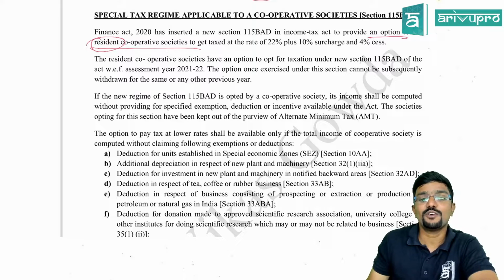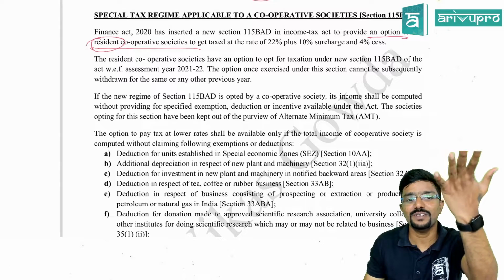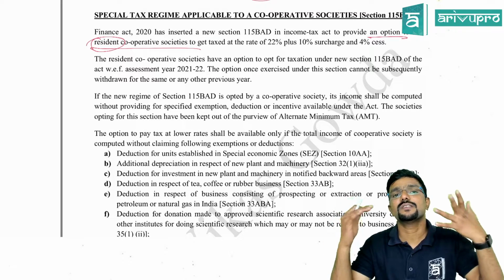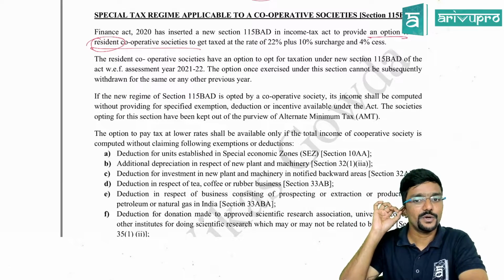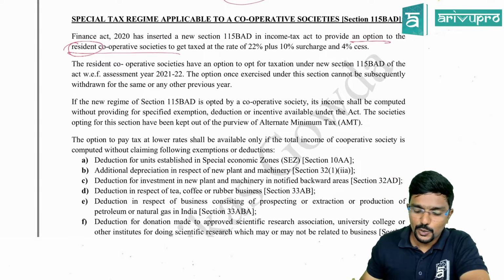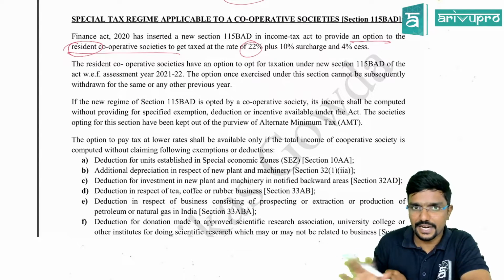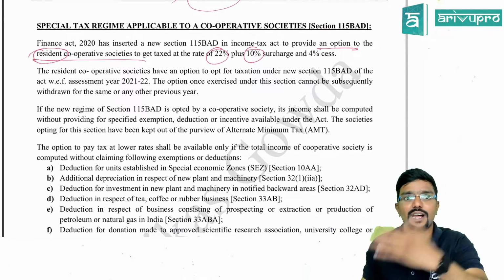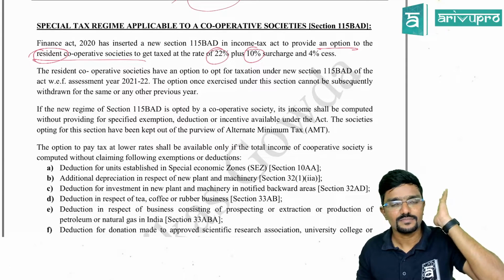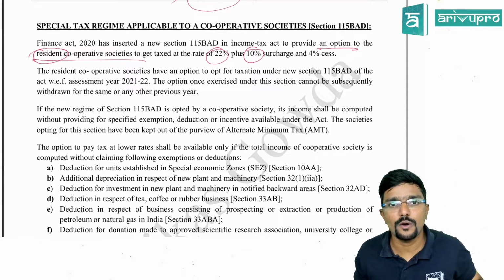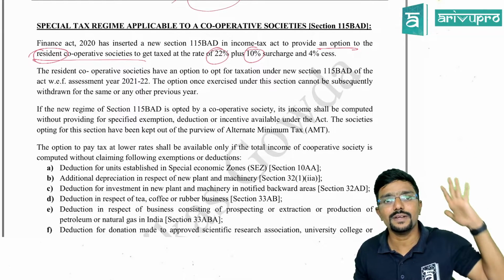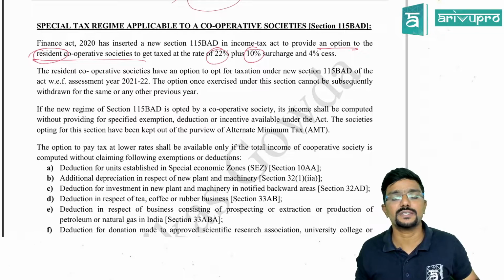So, sir, what if the cooperative society is a non-resident? For them, this option itself is not available. Okay. To get taxed at the rate of 22% income tax rate, flat rate, fixed, plus surcharge is also 10% fixed, no change, and it is not depending upon your income. Even if the total income of the cooperative society is 5,000, 10,000, 5 lakh, 5 crore, 10 crore, whatever it is, surcharge is 10% fixed under the new scheme, guys. Clear? So please be careful here.